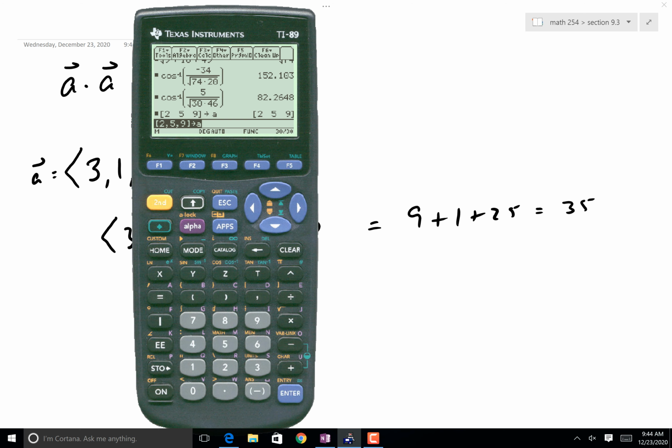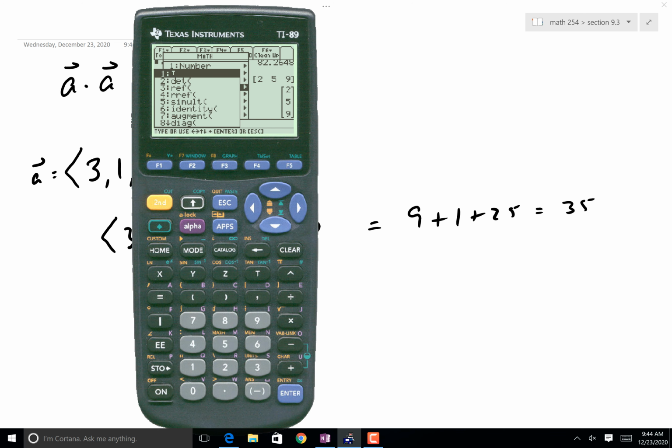Now, a couple of things I can do with that is go math, then matrix, number 4 there. If I wanted, instead of a row vector, I could do a column vector. I could just go alpha A transpose. I'm probably not going to do that, but I could. In linear algebra that's kind of handy, but for what we're doing right now, it's not a big deal.